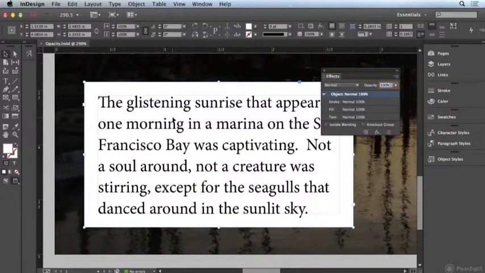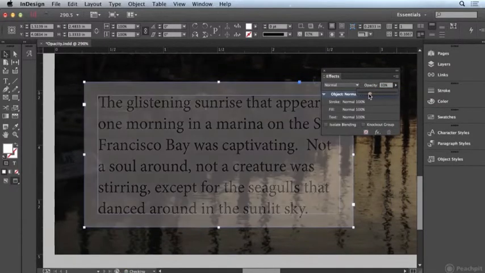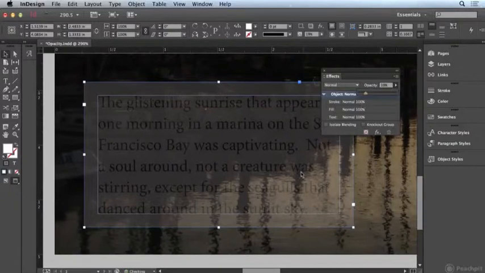Now, you'll also notice that by default in InDesign, when you select an object, the object property is selected as well. So if I were to adjust the opacity of this object, I'm just going to drag it down pretty far here, we can see that the opacity of everything in that frame, the stroke, the fill, the text, is all being adjusted because we're adjusting the entire object as a unit. So in some cases it may be what you want, but in this case the text is getting very hard to read. So let's go ahead and change the opacity.